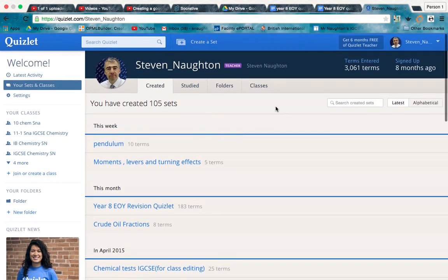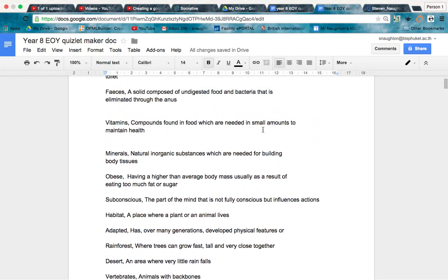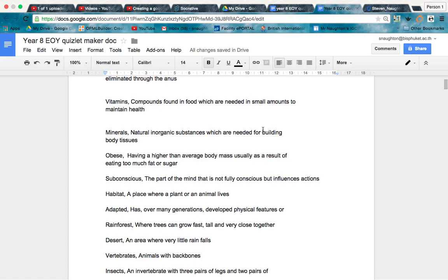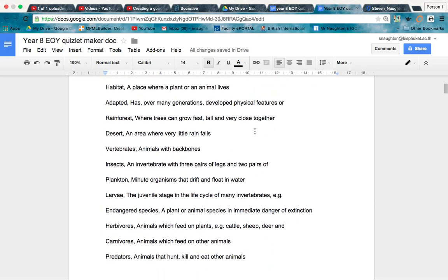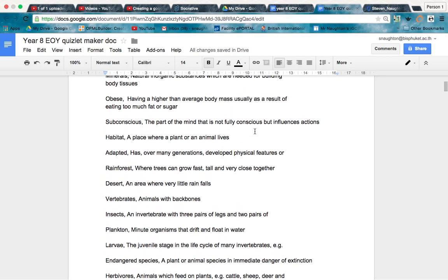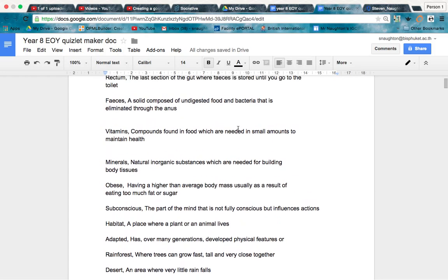Now here, if you actually want to make a glossary from scratch, which is good, you might want to start with a document. There are lots of documents on the internet, wiki pages, and you can even convert a PDF and copy paste it in. It makes making a word list much easier. You can convert a word list very easily into a Quizlet. So if you've already got a word sheet, you can convert that into a Quizlet in just a matter of minutes, really. So here's a document.